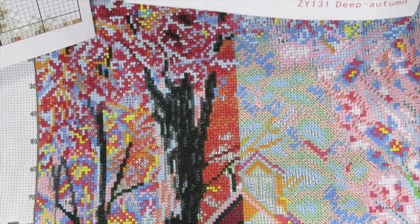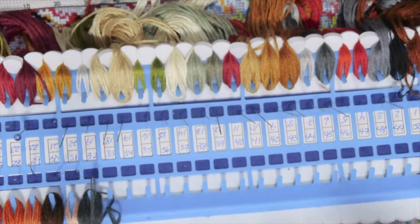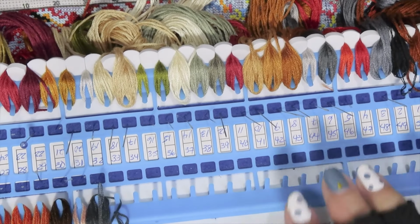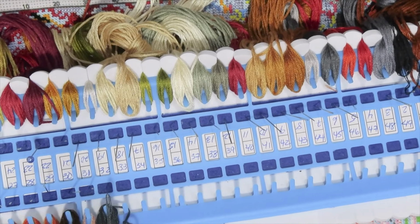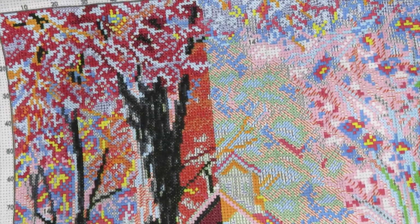Okay, here it is. We are going to continue, but before we do that, I have to emphasize, it doesn't have to be this way. You can use a pack, you can use those round things with a hole, whatever, but key up your thread by numbers, 1 to whatever number, in this case 32. 1 through 32, okay? Because that's going to be key in helping you even to start off the first frame and set up and continue. Plus, we are not always going to use a chart.